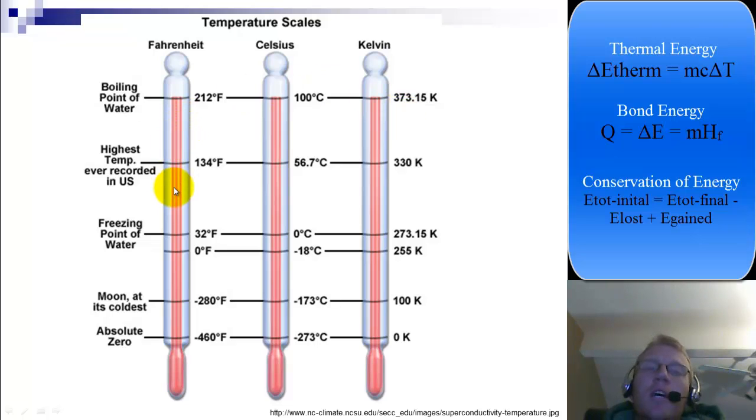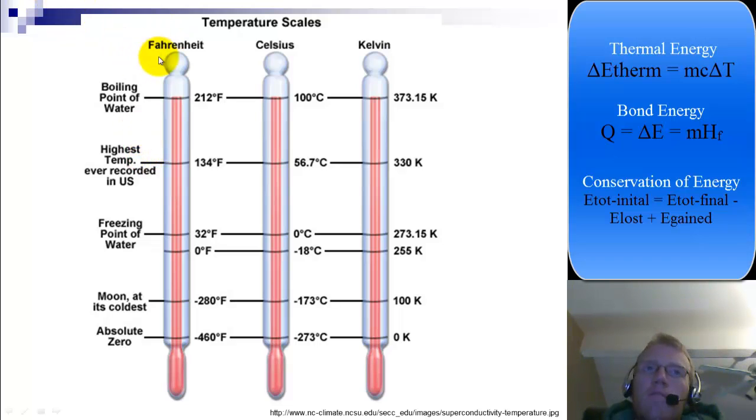Fahrenheit is all screwed up. The reason is that the size of 1 degree is not the same on the Fahrenheit scale or the Celsius scale. A change of 1 degree Celsius is equal to a change of 1.8 degrees Fahrenheit. So the unit of a Fahrenheit is a smaller sized unit than Celsius, and there's a 32 degree offset. That's why there's two conversion factors. One is you have to multiply by 5/9 or 9/5, and the other is you have to add or subtract 32 when you're going back and forth between the two.